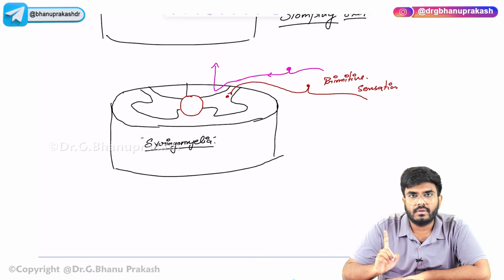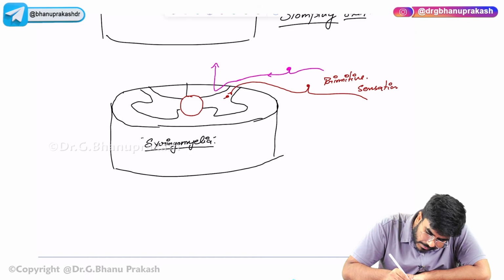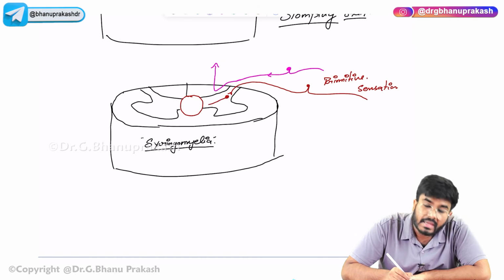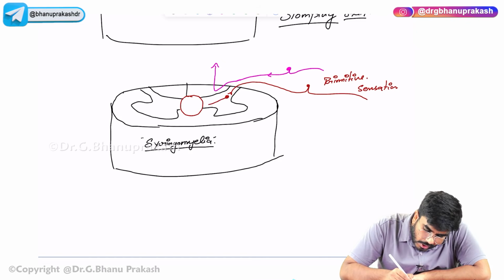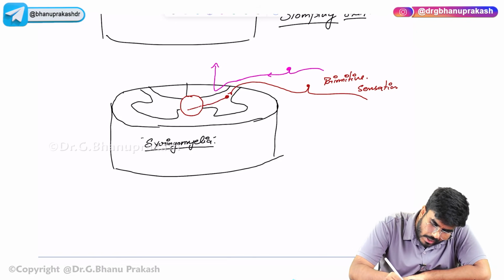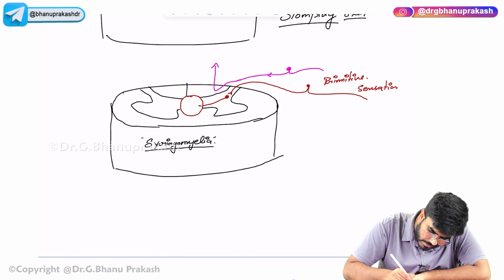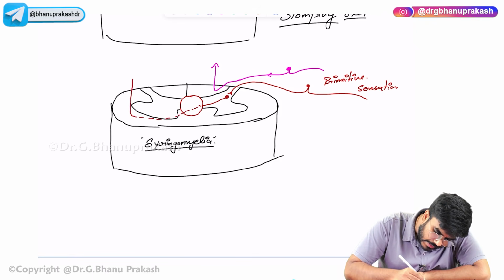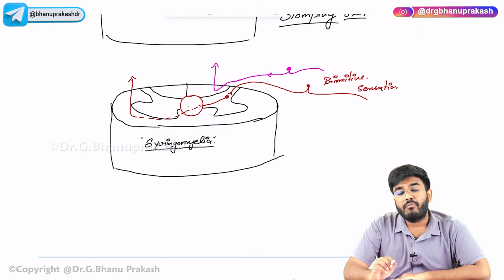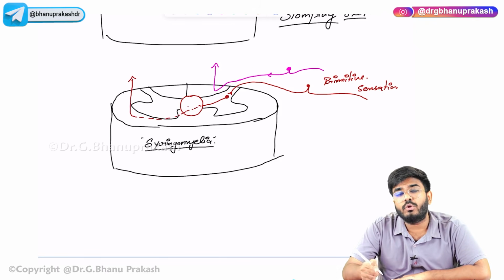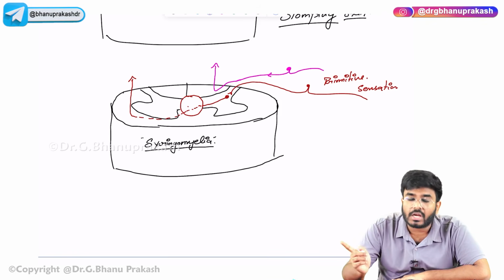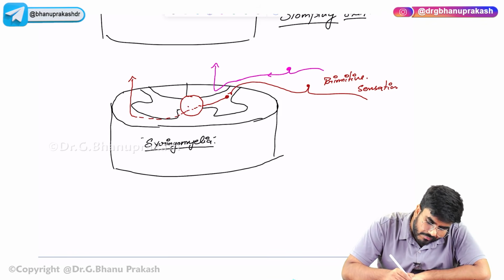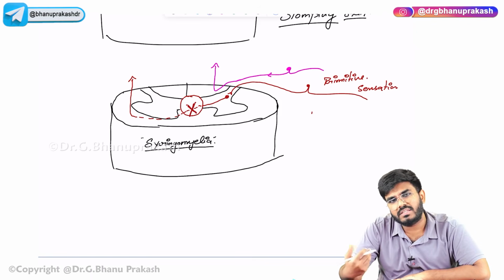But the neuron which is carrying the primitive sensation terminates in the dorsal horn. From here the second order neurons start. The second order neurons cross to the opposite side and ascend up. Now you tell me which neurons are crossing. Those neurons which are carrying the primitive sensations are crossing to the contralateral side, and while they are crossing they are damaged because that part of the spinal cord is degenerated.